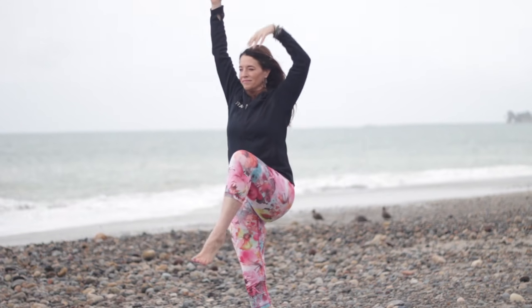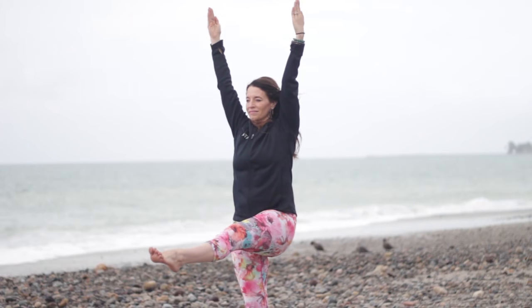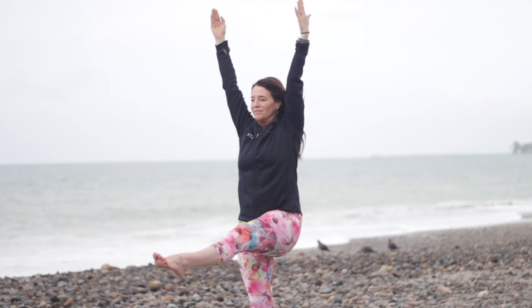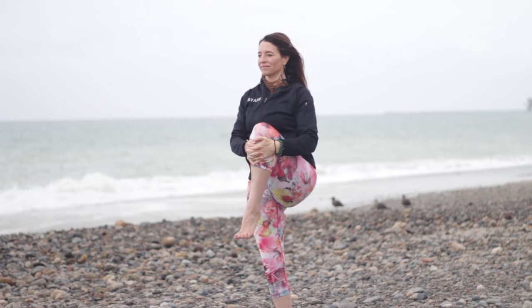And then lift both arms up. Big core work here as you extend the left leg out. Hold it up any amount and breathe. Dropping the left hip down, pulling and squeezing the right hip in towards center. And slowly release it. Hug the knee back into the chest for just a couple breaths.